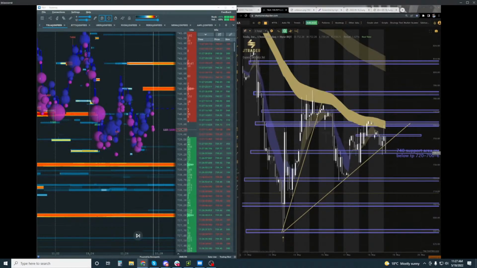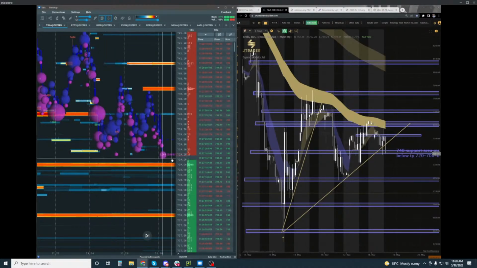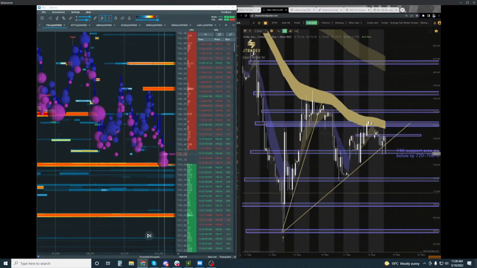Yeah, we look pretty good, caught up on questions here. Do you use anything for the expansion and contraction of the spread? I mean, Bookmap shows that. Exactly. So you can see it there with the dotted lines on JTrader's chart. You can put buy sell orders, but over here you can put NBBO. It's fine, or you can put bid ask, whatever you prefer. I personally like to keep it like this, and I start looking over here at the prints. For me, that's even more important. Yeah, so that answers your question there.